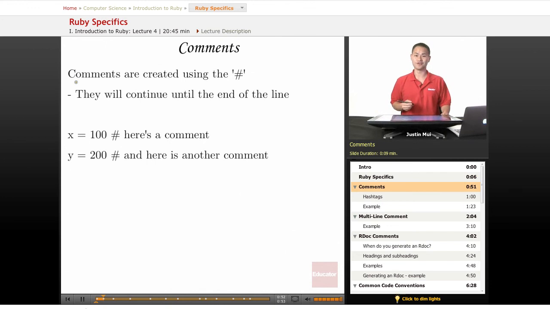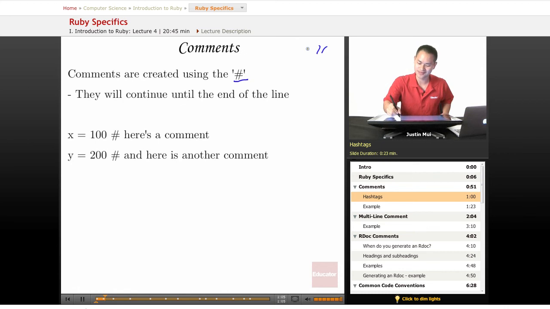So the first thing we want to go over is comments itself. They're created using the hashtag. If you use other languages, you might see a forward slash like in PHP, similar in JavaScript, but in Ruby, they're hashtags. Wherever the comment starts, it's going to continue to the end of that line.